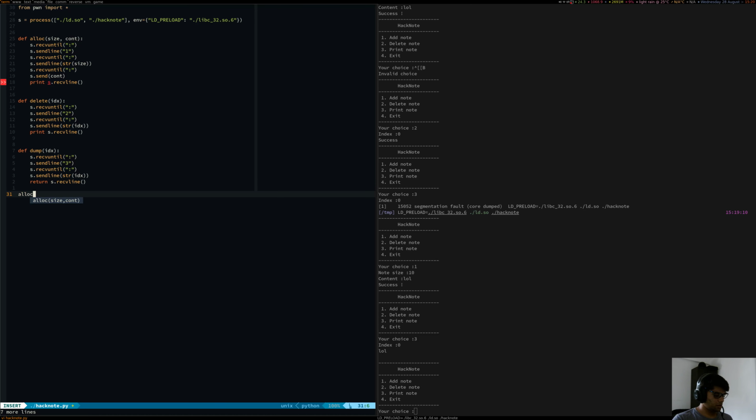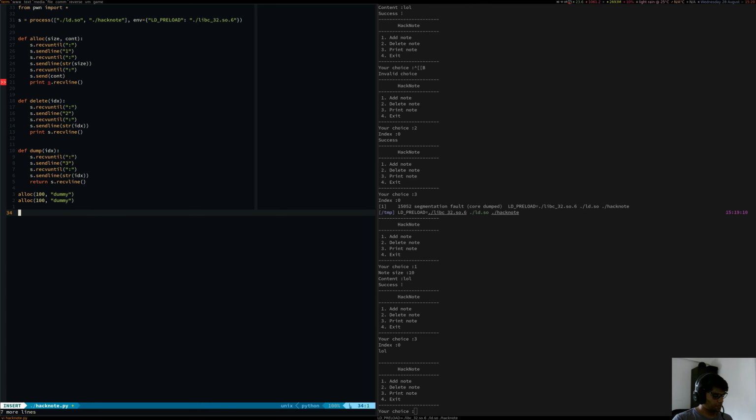The plan is that we allocate 200 dummy bytes. What this will do is it will fill 0 and 1 indexes.